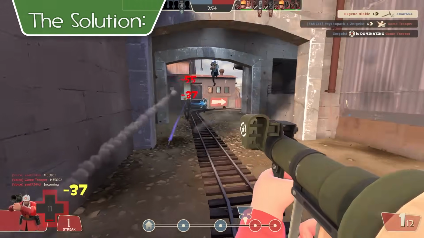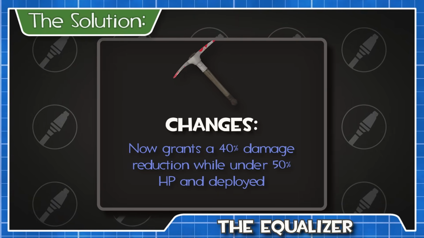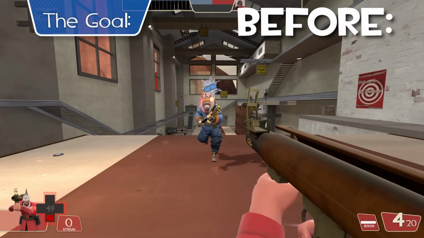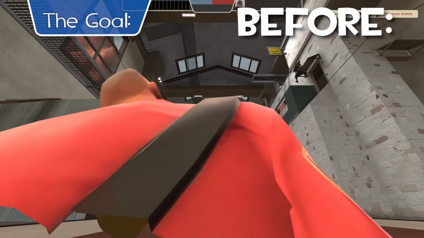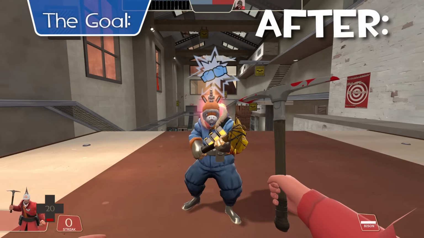So I gave the item a new stat. While the item is deployed and you're under half HP, you gain a 40% reduction to all incoming damage. While the Escape Plan lets you become speedy to escape or close the distance, the Equalizer lets you do the same thing, but with tankiness instead.